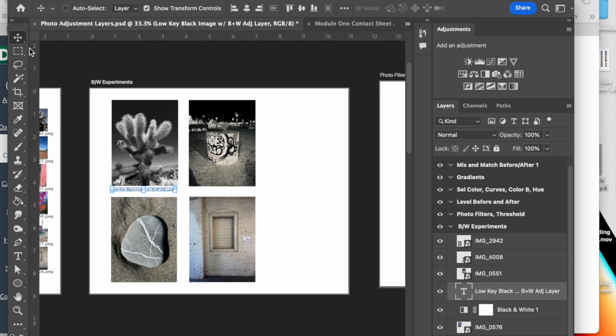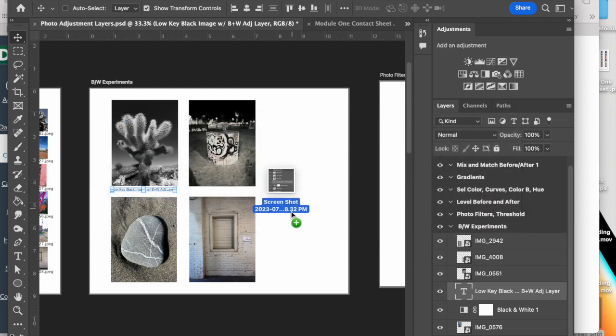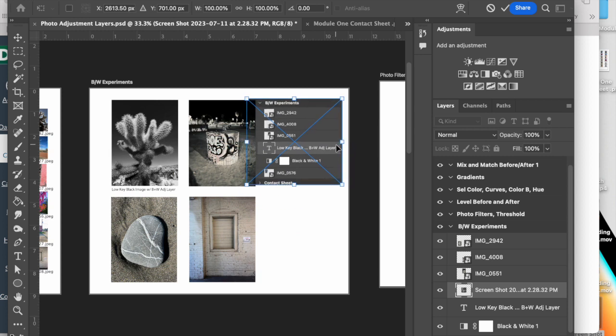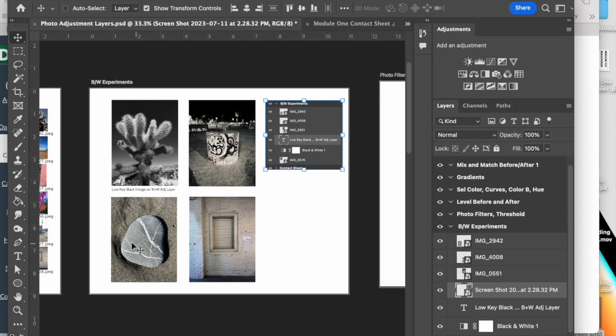So I'm going to screenshot that. On a Mac, that is Shift-Command-4, and then I'll just come over here, and it makes a screenshot. I'm going to drag and drop that screenshot layer onto the document and resize it. I would do this screenshot after I've adjusted these. I haven't changed these at all. So once I have all of these with the adjustment layers and the text labeled, you'll take a screenshot of this, and the layers palette will be probably as long as this space allows for it to be.